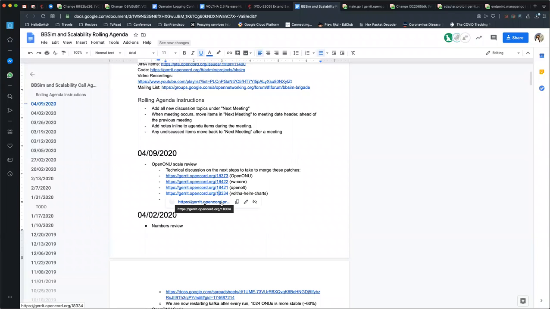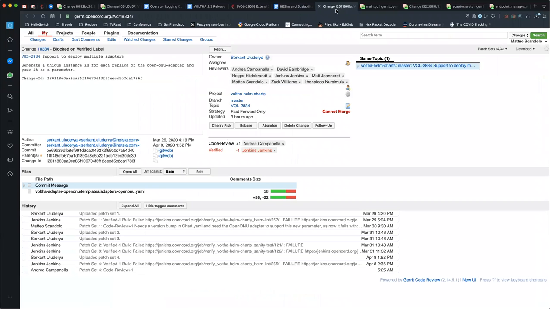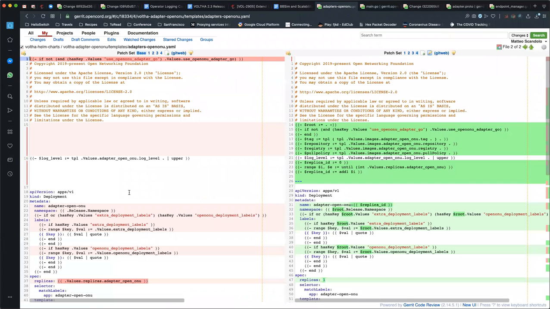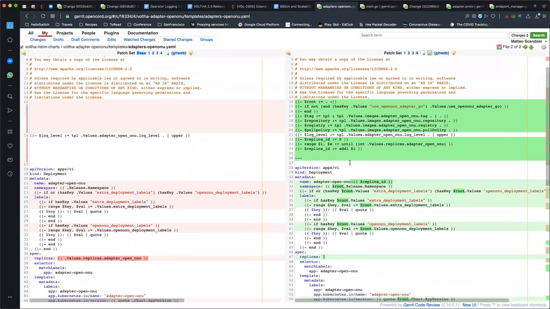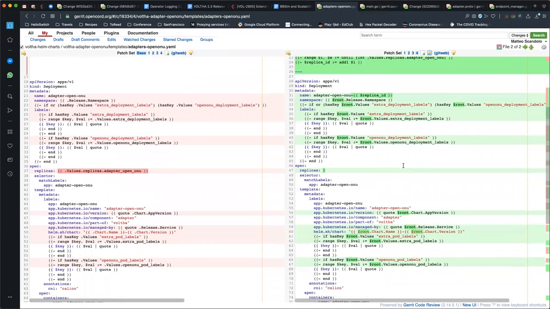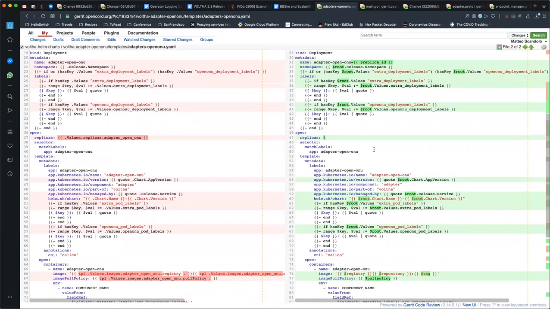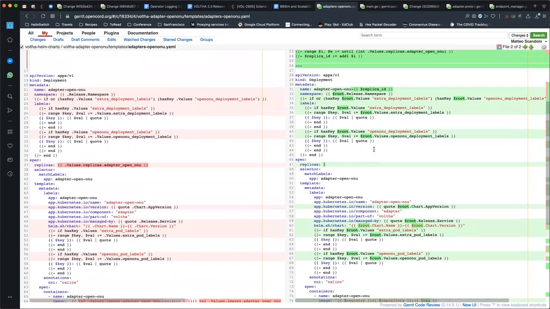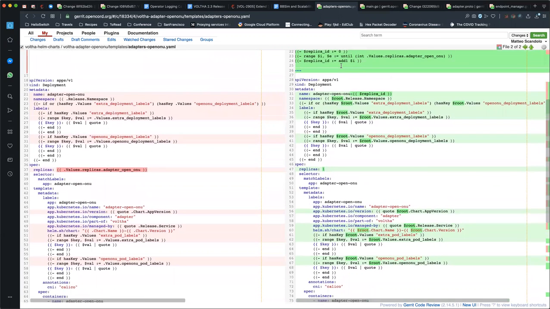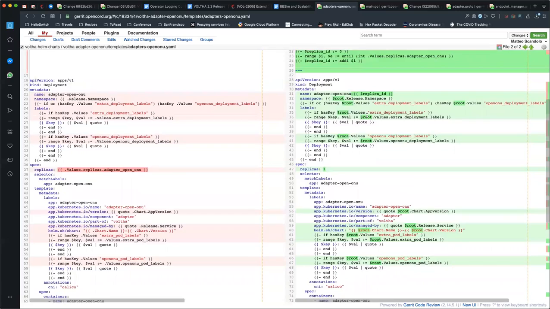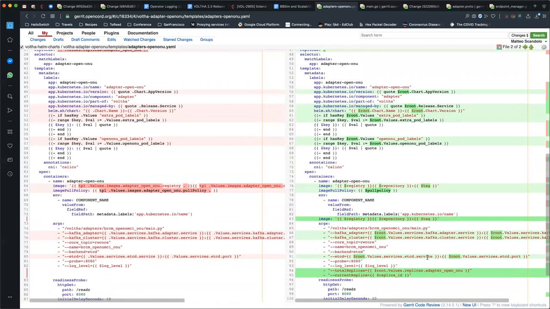We have a corresponding patch in the Helm chart for the OpenONU adapter that is creating multiple replicas of it. The way it is doing it is actually to create multiple deployments, one for each replica. That is because we need to pass the incremental replica ID into the adapter.